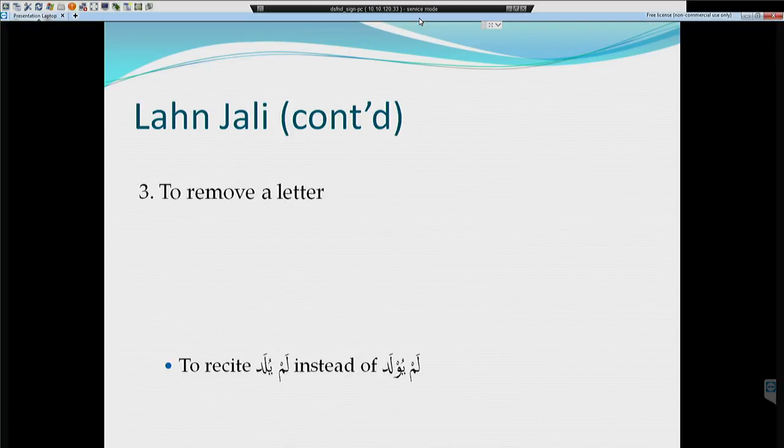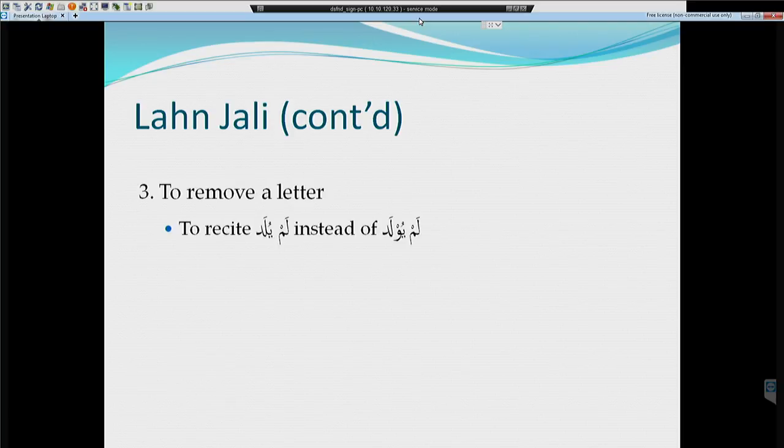An example of this is when reciting Surah Ikhlas. Qul huwallahu ahad, Allahu samad. As a youngster, I remember I used to hear this. Lam yalid wa lam yulad wa lam yakul lahu kufuwan ahad. Right? Lam yalid wa lam yulad. It's not pronounced lam yalid wa lam yulad. You have to stretch the waw. Yulad. Right? The verb is walada yalidu, means to give birth.